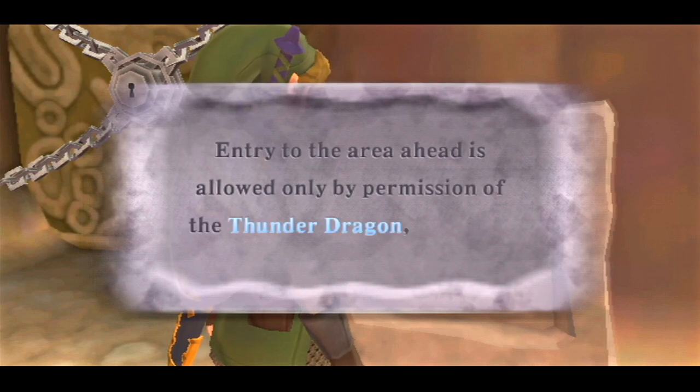Entry to the area ahead is allowed only by permission of the Thunder Dragon Lanayru.